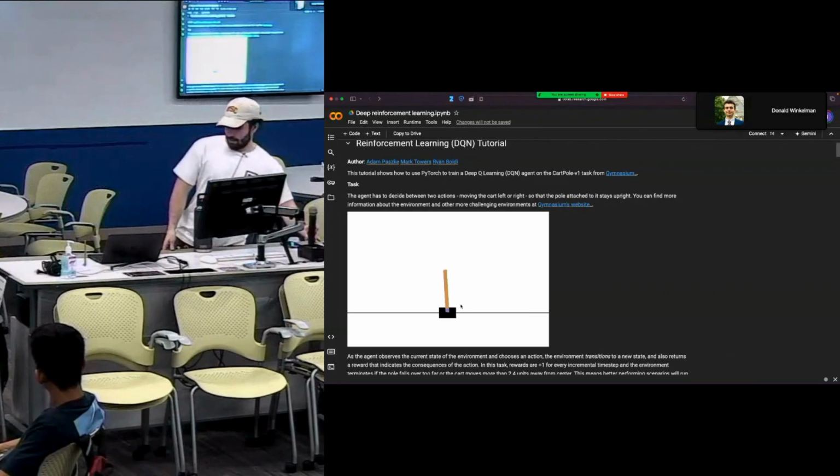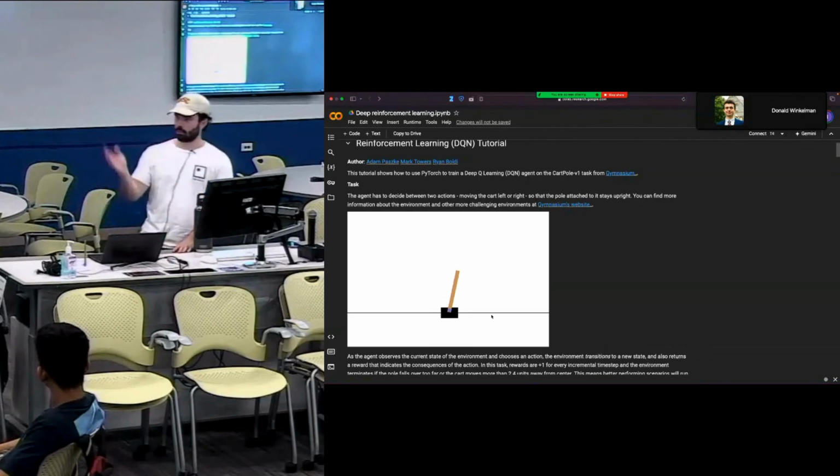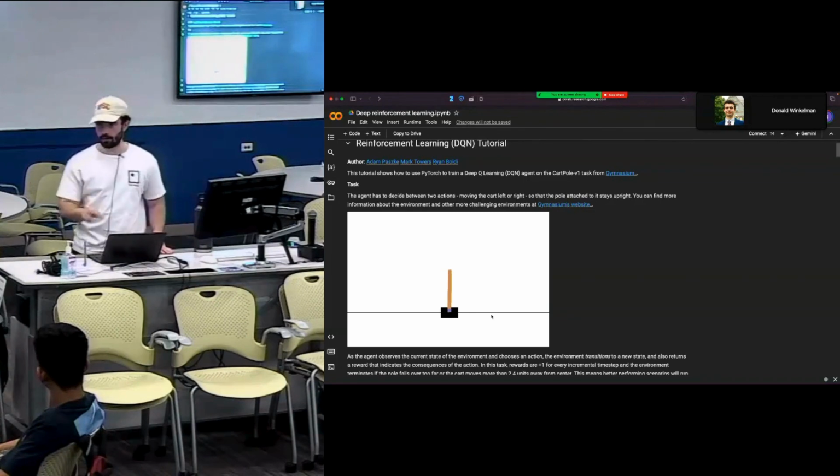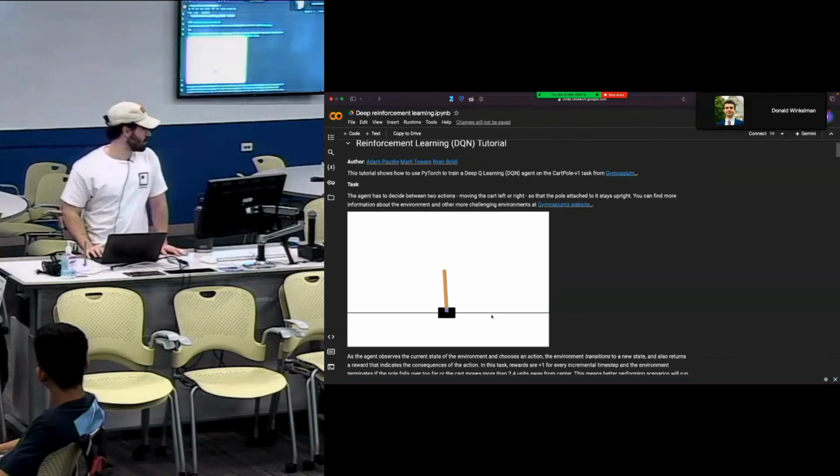But yeah, if everyone's clear on the task, now it looks like the pole is actually stuck there, but believe me, the pole can do a full 360 here. So this is like a pivot here, but there's no friction between the pole and the cart. So the pole could literally just fall right over. And if you try to play it yourself, it's actually a very hard game to play. So it'll be good if we can get our agents to play it now.